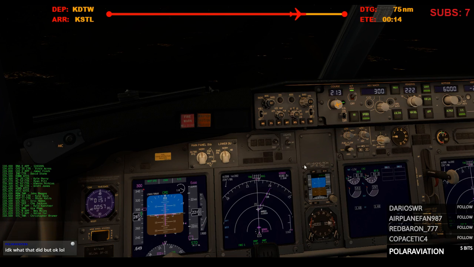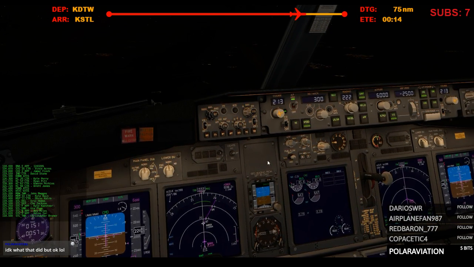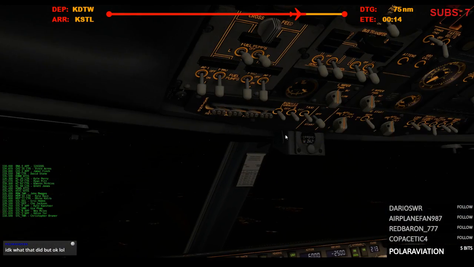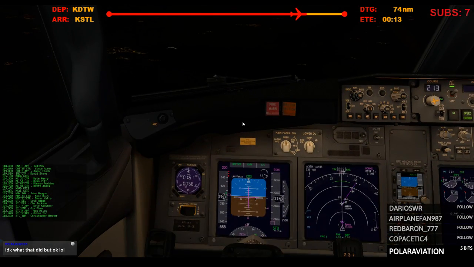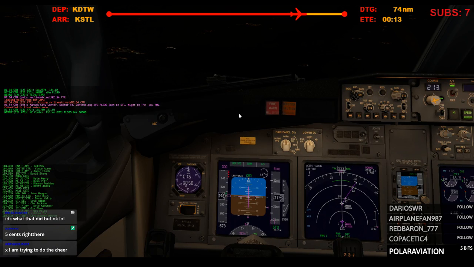No problem. Kansas City Center, good evening. Can you assist, Express 100 with you? Flight level 240. Express 100, Kansas City Center, Roger.